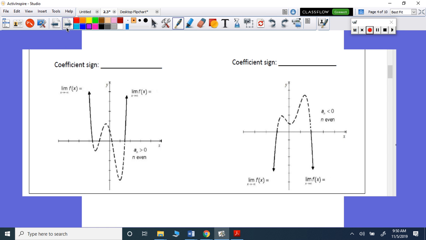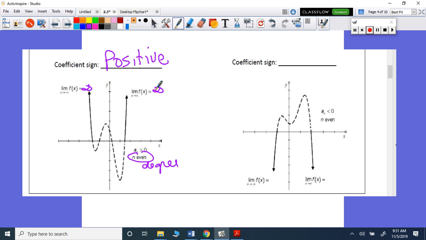So, do you agree that this kind of relates to our parabola, our x squareds? You can tell the difference when your highest degree is even or odd. Both of these degrees are even because they resemble a parabola. This is when the coefficient is positive. All right. As x approaches both negative and positive infinity, as their limits approach, what is y approaching on either of these? Every even degree, this is what it's going to be. What's going to change is how many loop-de-loops you have down in there.